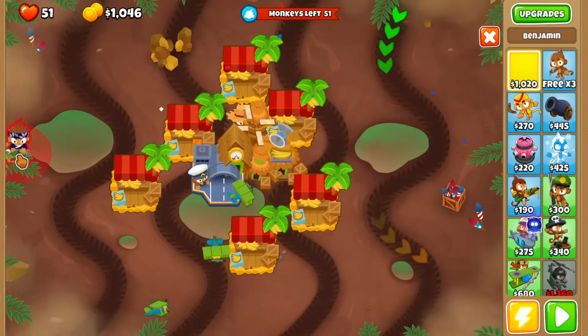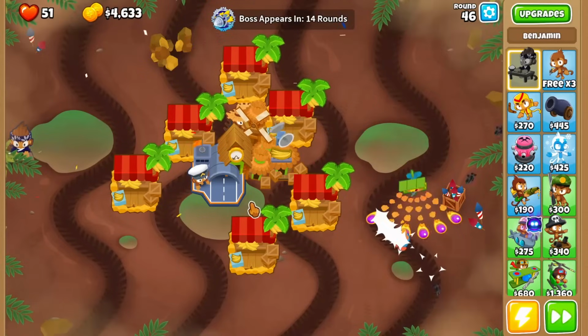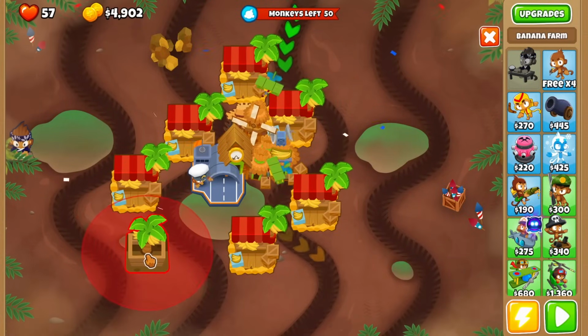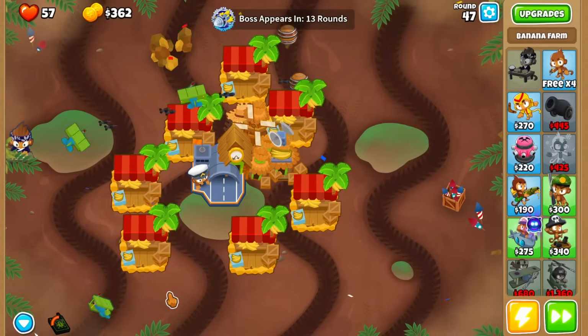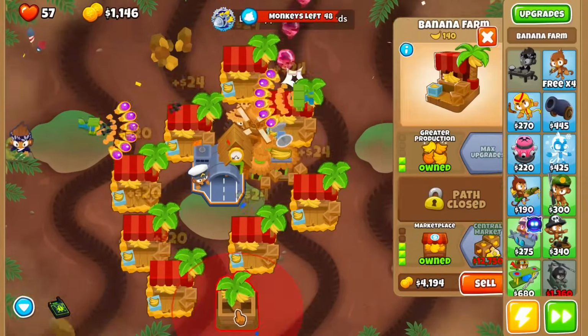In round 46, place down Ben for extra cash. He won't make much money until round 80 or so, but yeah, in the long run he will still make a tiny bit of money compared to a farm.